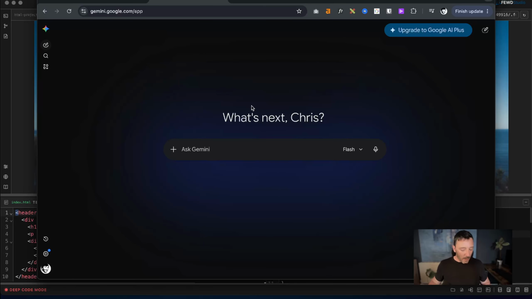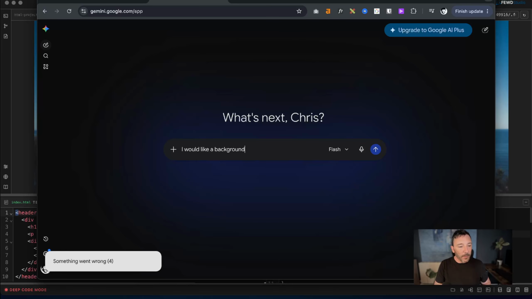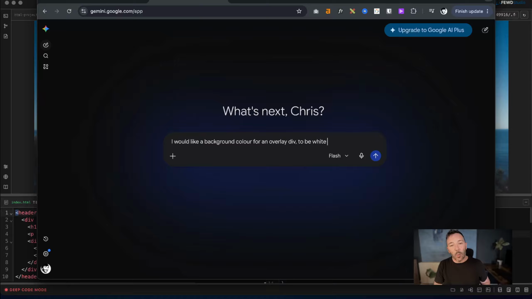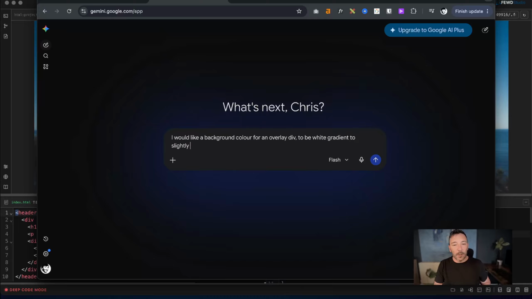Here we go. I would like a background. Oh, something went wrong already. A background color for an overlay div to be white gradient to slightly darker white gradient.